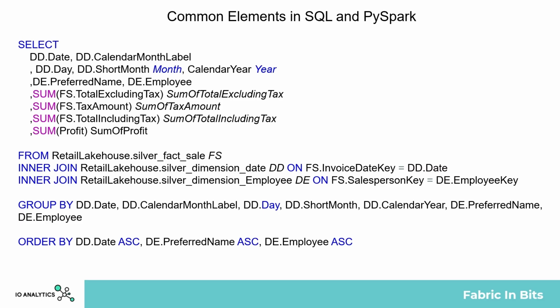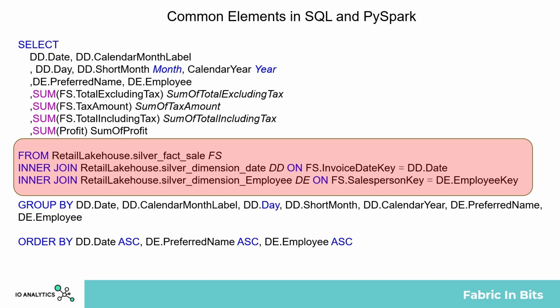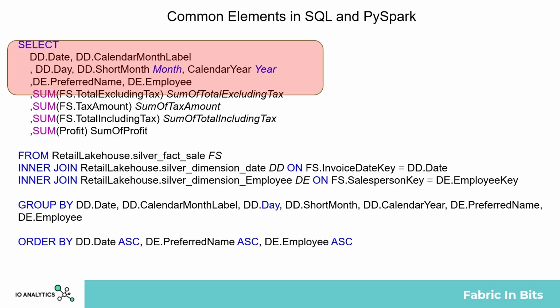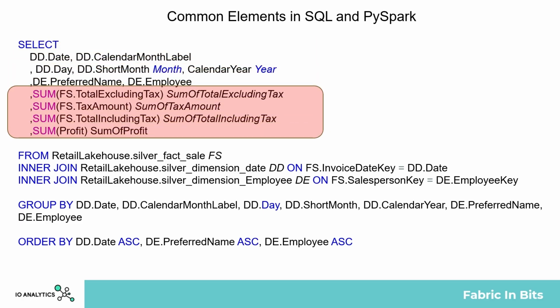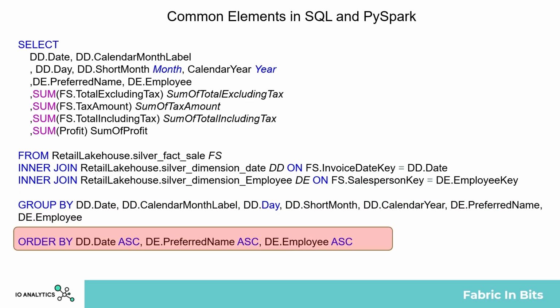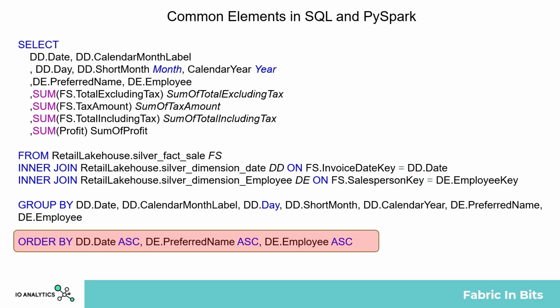And as such, it's got, as you might imagine, a from, saying from the following tables, could you join from this table to the next, and so on. It's got a select area. It's got an area for summing up our columns. We know then if we are using that sum function in our select, we have to then use a group by to handle all of the columns and expressions outside the group functions. And finally, we have our order by at the end to order that data in ascending order by date, name, and employee. So that's a typical select statement.